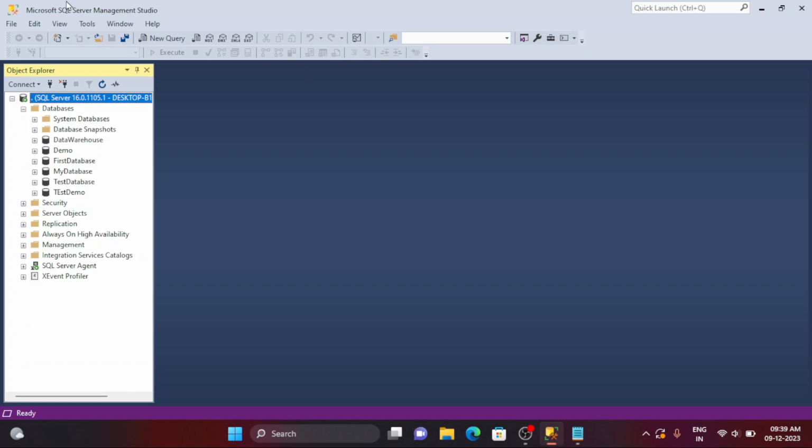Once we understand the subquery, then we'll talk about correlated subquery. But to understand the difference between correlated subquery and subquery, first we need to understand the subquery. Correct. So what is subquery? Once again, subquery is a query which is inside a main query. Perfect. So to demonstrate this, I'm going to create two tables.